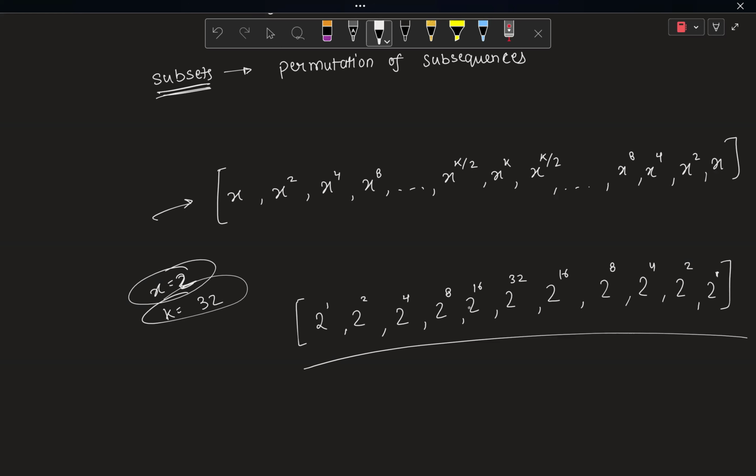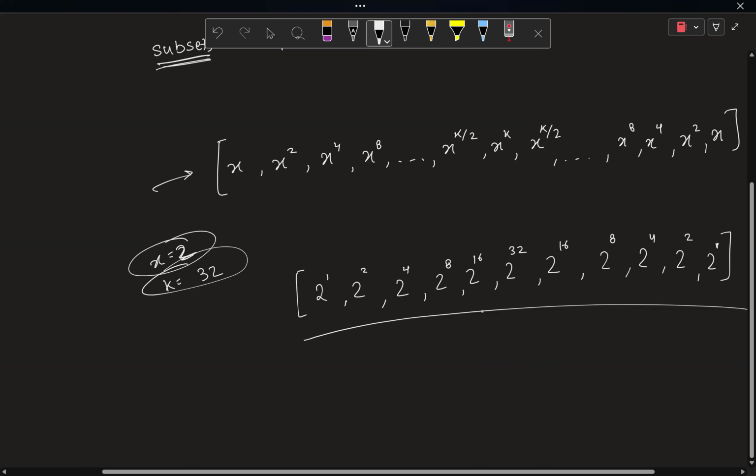Now let's look at some very simple observation here. This is a tricky observation for some people if you have not seen something like this before, but after looking at such observation once or twice, you would start getting this kind of observations. Here you see the numbers are increasing exponentially. Like if this was 2 raised to the power 4, the next number is the square of the previous number, then again the square of the previous one, then again the square of the previous one. So the numbers are increasing so rapidly.